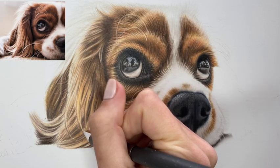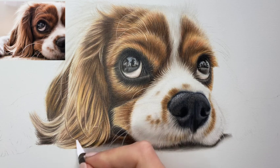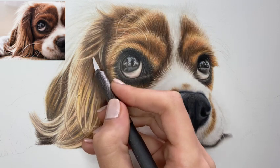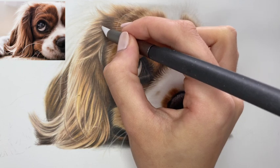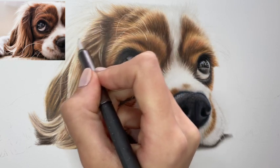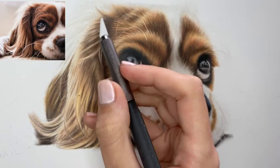So you can elongate some of these tufts and kind of flick them so they look more natural. Have some like random flyaway hairs. There's some here that are kind of curving round, going in the opposite direction. And you want to flick between using like the pointy side and the curved side, depending on how like thick or fine you want your line.